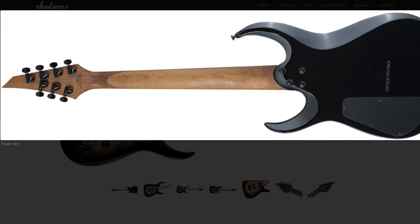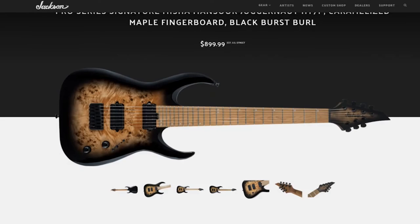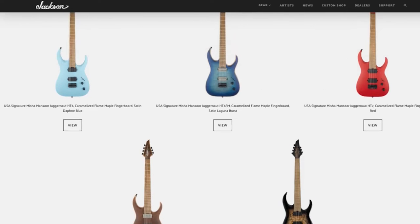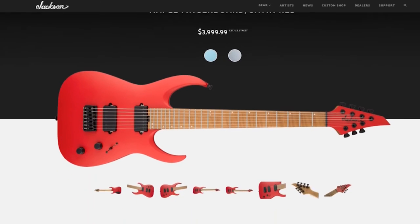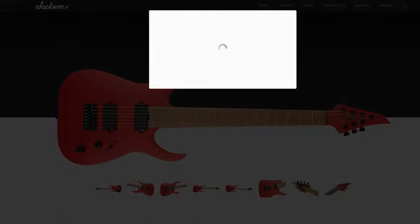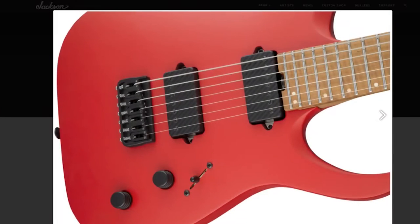Show me some other colors, Zach. Look up the Ferrari red one. That's matte Ferrari red. That was when I had my Ferrari. I like the matte red. It reminds me of my C5 Vet, right, Zach? That color combo, red, black? Cool. I don't know if you can see the carbon fiber pickup cover. I tried to sneak in carbon fiber pickup covers. It's not actual carbon fiber because it's a pickup, but they're etched. Look at that. That looks great. That looks awesome.